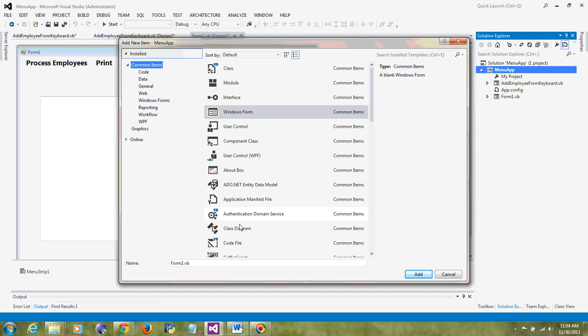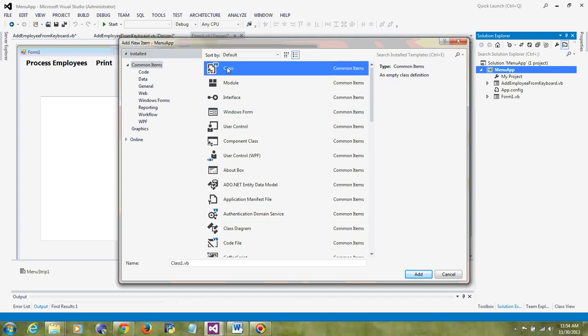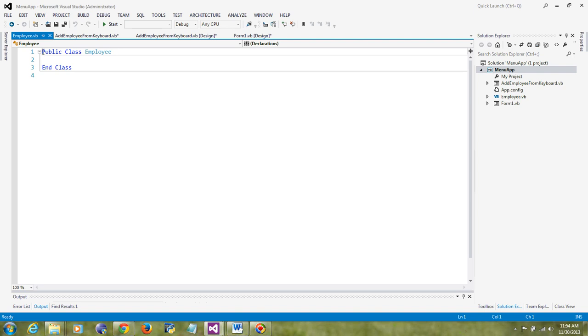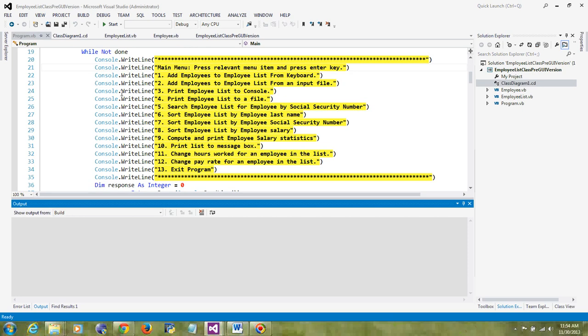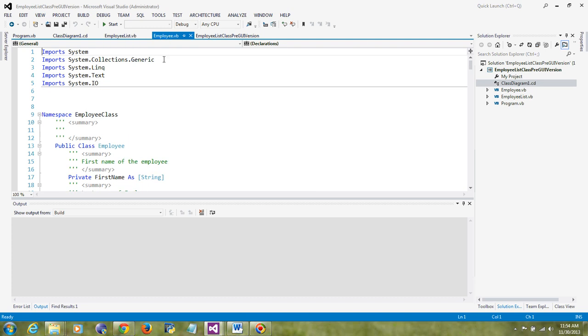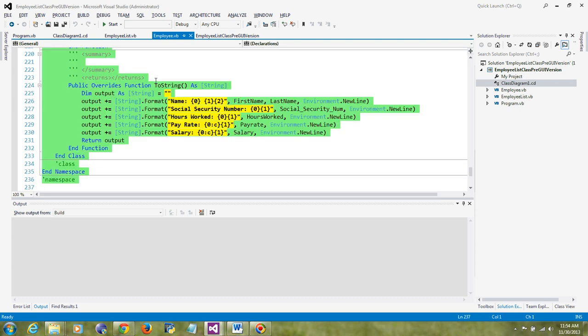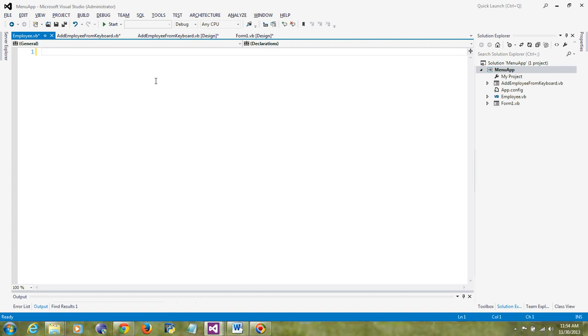So add employee class first. So I'm just going to add a class, call it employee. And can delete that. Now I copy and paste from my other code this one here. So go to employee.vb, and I'll delete the namespace later, but I'll just copy and paste the whole thing and paste it here.